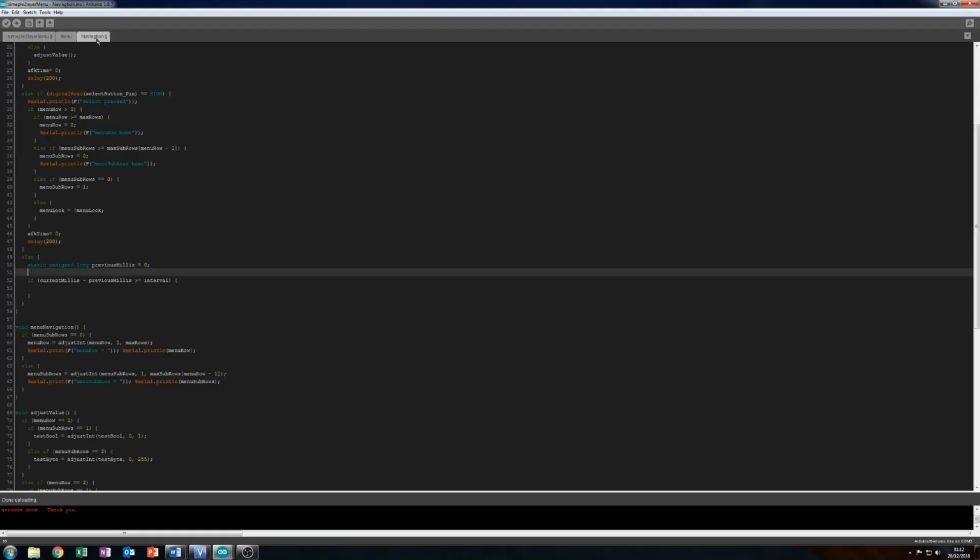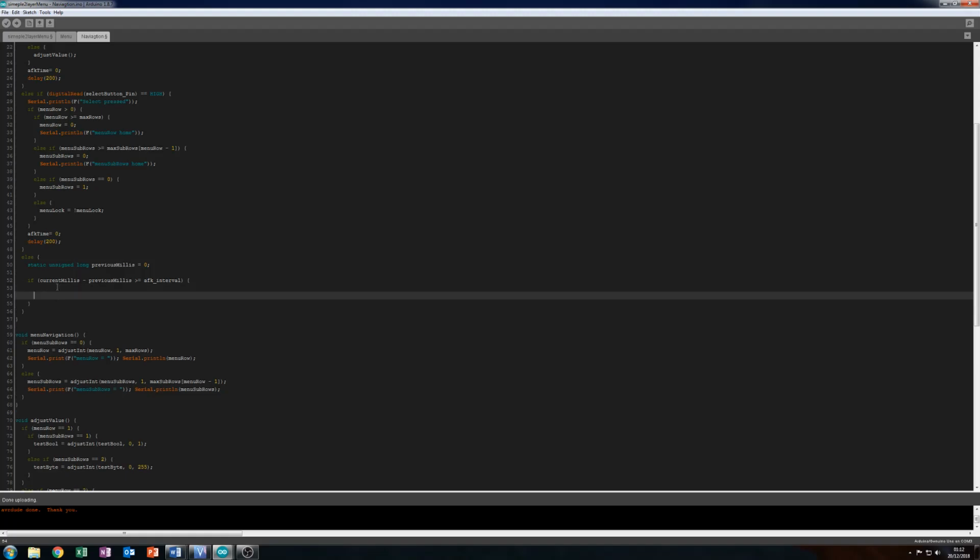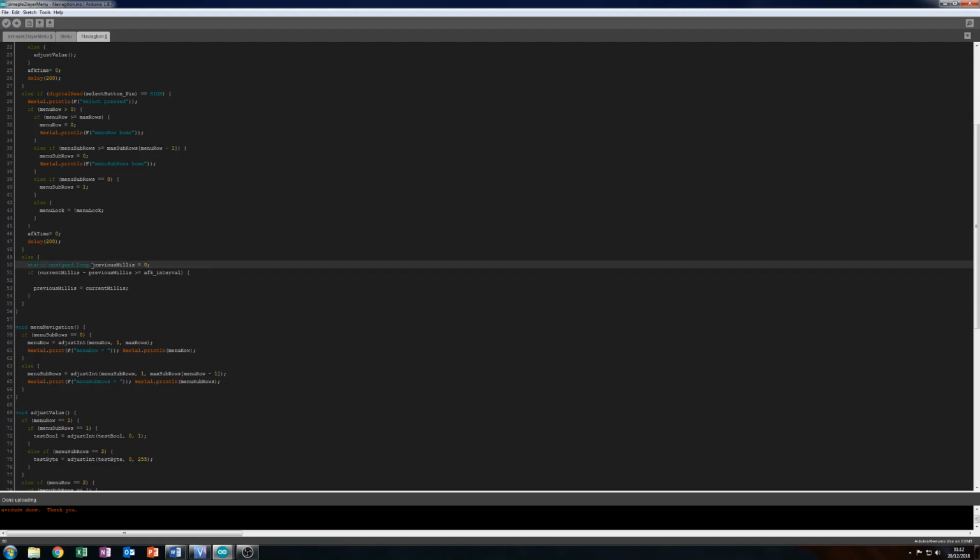As I say, AFK interval. If current millis minus previous is, oh, previous millis, you kind of idiot. And essentially what we want to do is, if no button equals high, current millis equals previous current millis.